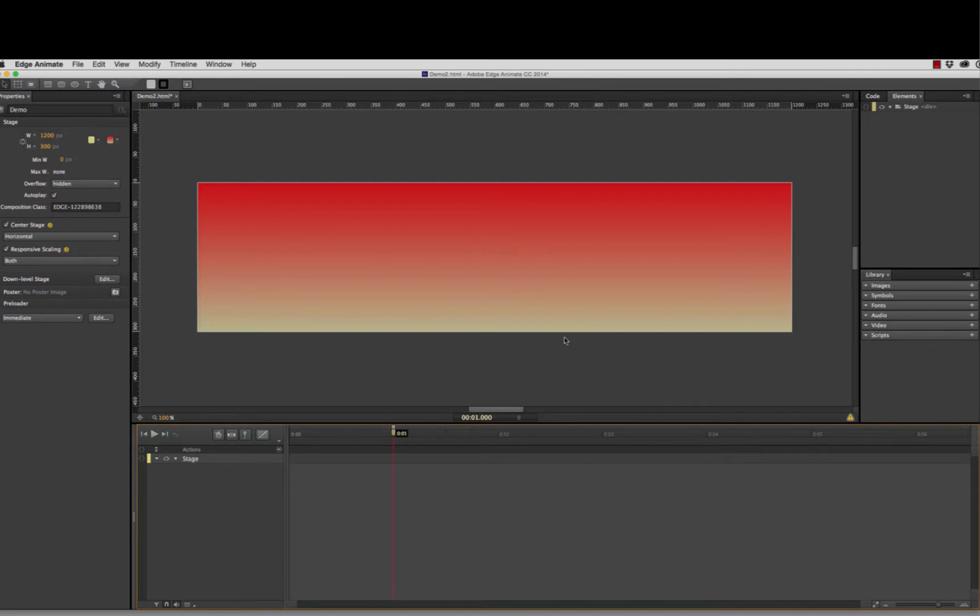Since all I have is just the stage, I can animate the stage. The properties that I can animate on the stage are listed here. If you look in here, we have the width, and the width can be animated. That means we can make it appear like it's getting longer or it's getting shorter.